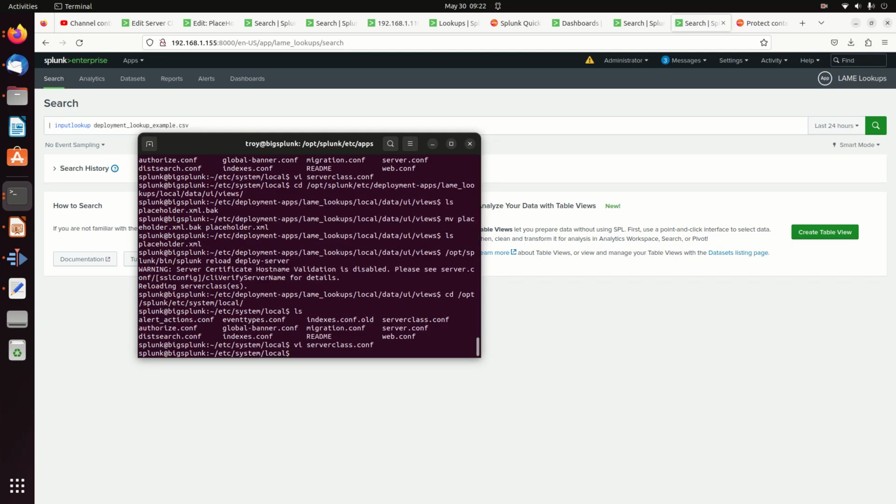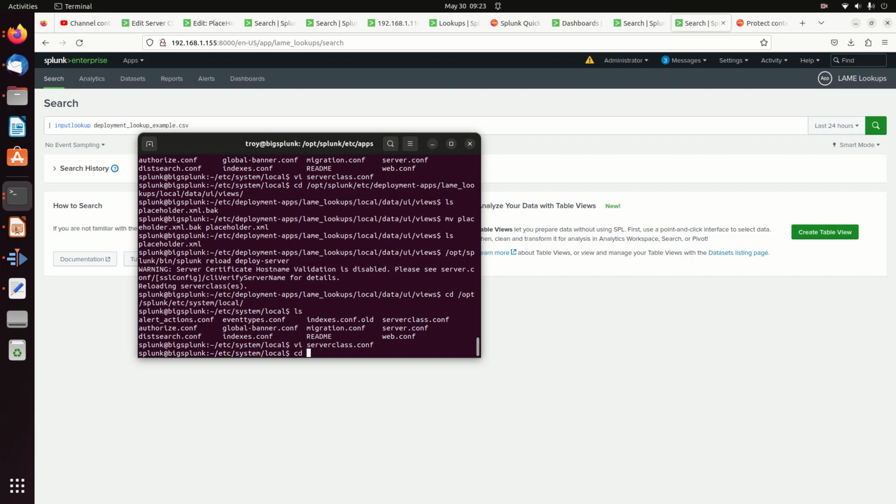I close it. I need to restart Splunk, and then I need to make a change to my deployment server to make sure that things have actually occurred to that app. I already restarted Splunk because I don't want to sit here and wait for it to take forever. That's why I already put the stanza in for it. That stanza did not exist when I was demoing all the things failing.